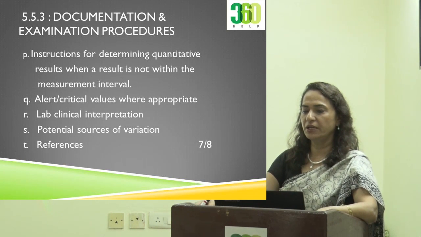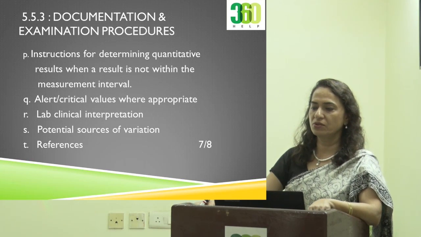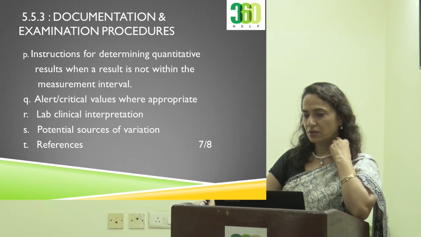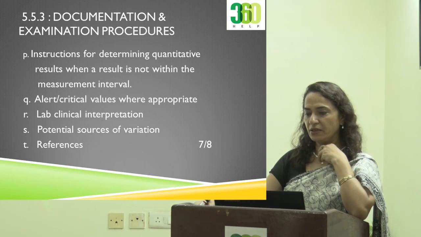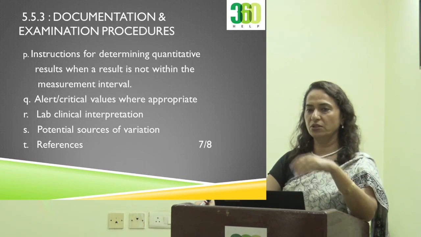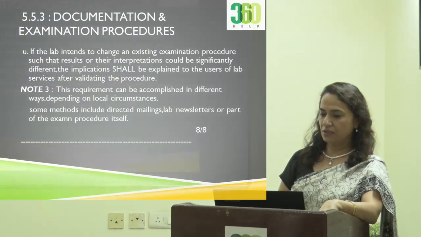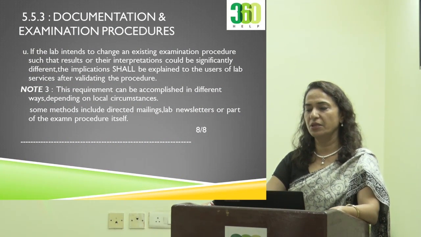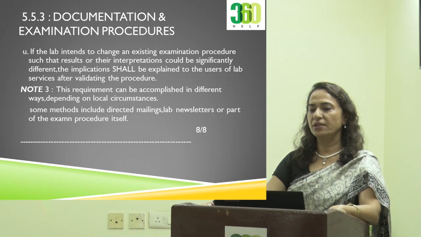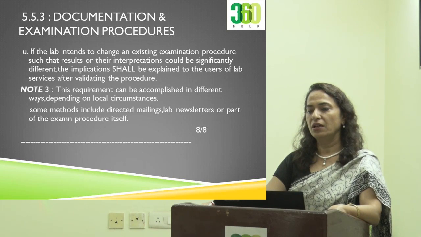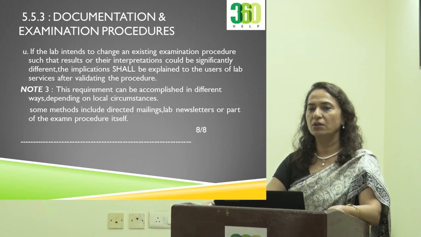Instructions for determining quantitative results when a result is not within the measured interval. Critical values where appropriate. Clinical interpretation. Potential sources of variation. References. If the lab intends to change an existing examination procedure such that results or their interpretation could be significantly different, the implications shall be explained to the user.